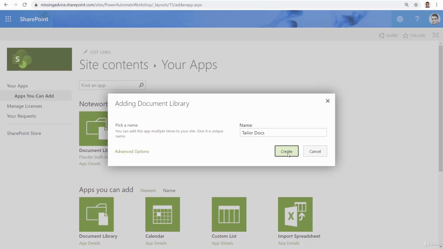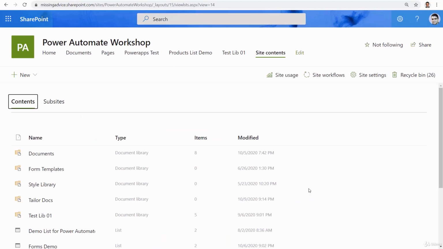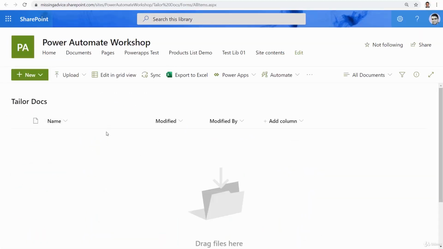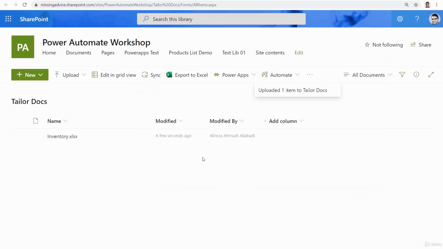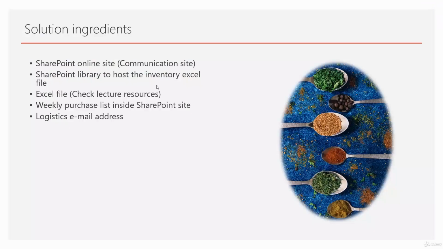I click on Create and my library is created. I click on Tailored Docs, it opens it in a new window. All I need to do, I need to upload the file here. I click on Upload, File. I pick up the file and I click on Open. So the file is uploaded. So far we got the Excel file and this file is added to our SharePoint.